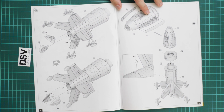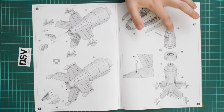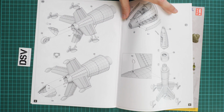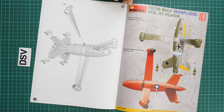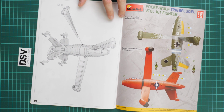Next we continue with installation of these hatches into place from both sides of the nose section. Here you can see this middle section, which will actually be connecting together the tail and nose. The antenna is made out of PE, by the way. And that's pretty much all. So you have to do 22 steps, install the wings into place, and that's pretty much the whole assembly process.